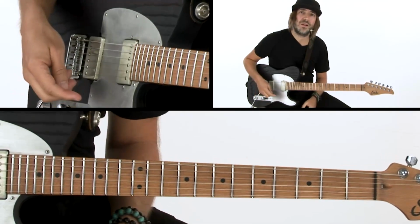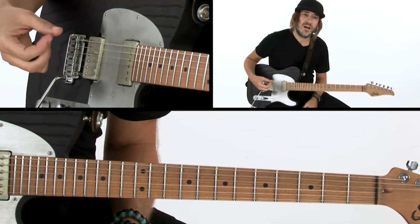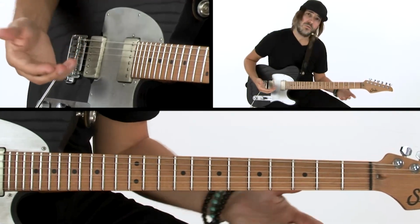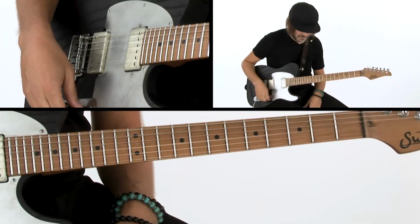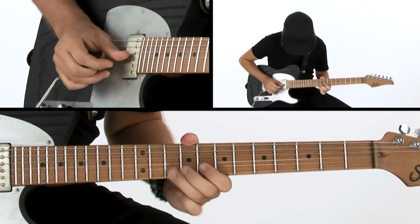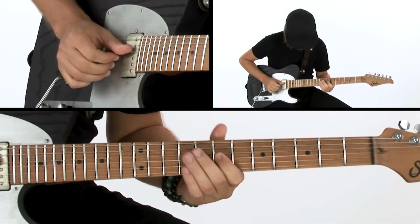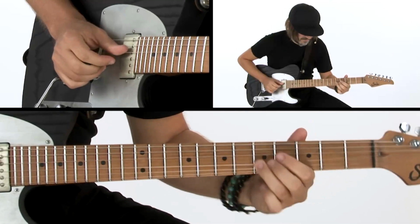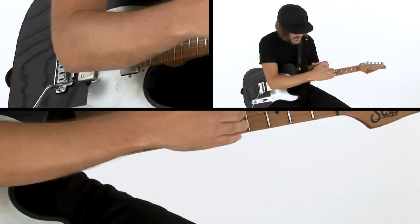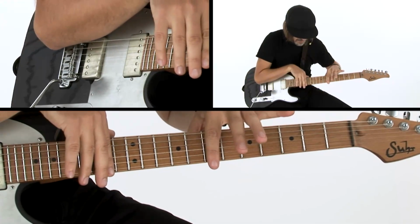A lot of times I'm playing guitars that don't have a tremolo, and I wanted to get really good faux slide sounds. So I got into what I can do with my hands to make this happen. One of the things I noticed is you have to be very accurate when you're sliding across bigger distances.